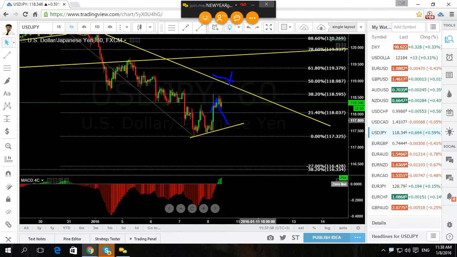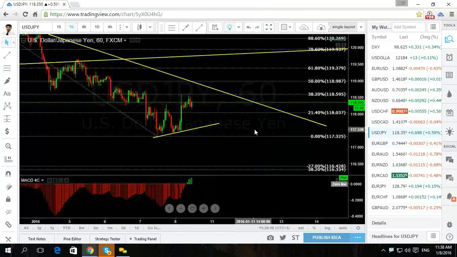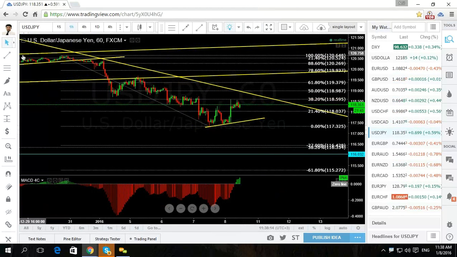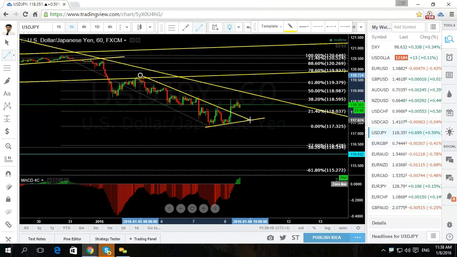As long as they're within this structure, they could come and go, and then we would look for another big trade to the downside. So right now, yen, you had a very small trade in it. If you were careful, if you were looking at it and you understand the structure in a lower time frame, I think in a 15-minute, you probably would have got a trade like this.